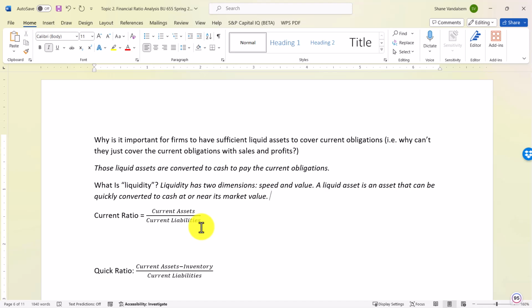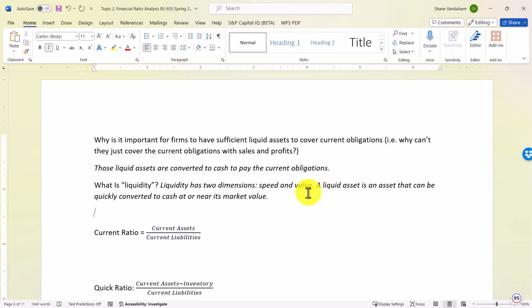We generally think of accounts receivable as fairly liquid assets. As long as the customer that the accounts receivable was issued to has good credit and is paying on time, those are actually fairly liquid assets. Companies can sell their accounts receivable at near their value pretty quickly through what's called factoring. A lot of companies don't do it, but it is certainly a way to convert receivables to cash at near their total value, pretty fast.